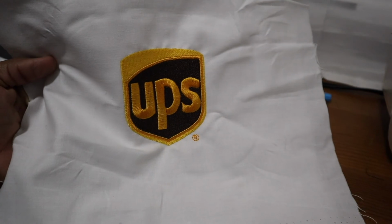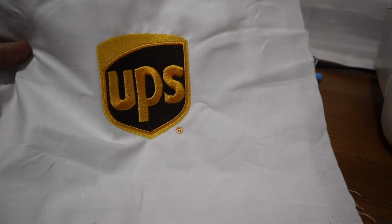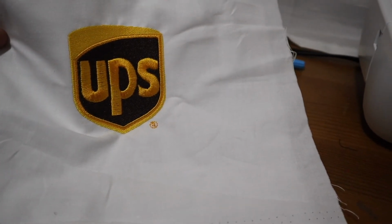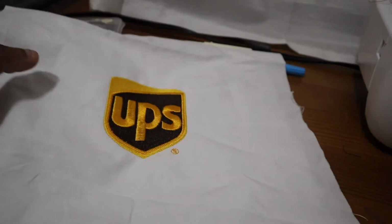Oh, one more thing. I went on and got the Stitch Artist digitizing software, and I've been messing around with that. I'm going to show y'all that I digitized the logo. I'm not advertising this logo, but I'll show you. I ain't doing nothing with it. I just thought, let me play around with this logo. Okay, so this is what I was talking about. I digitized this and test stitched it. I really like it. Like I said, I ain't advertising that or doing anything with this logo. It was just messing around.